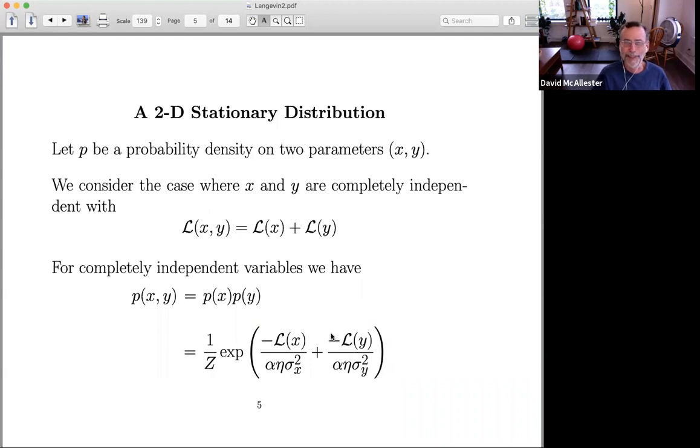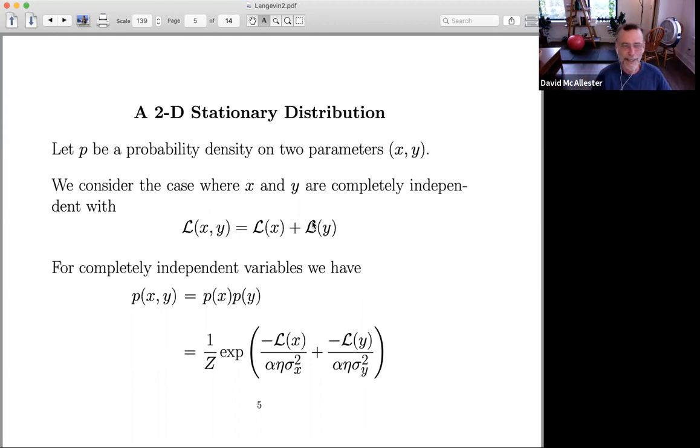In 2 dimensions, it breaks. So let's take the 2-dimensional case, and let's do a super simple case. I'm going to say I've got a 2-dimensional loss function that's just the sum of a loss in x and a loss in y. And furthermore, I'm going to let the x and y gradients be independent. So if we're doing SGD on this loss, the 2 variables are acting completely independently, right? The gradient update on x and the gradient update on y are independent of each other.